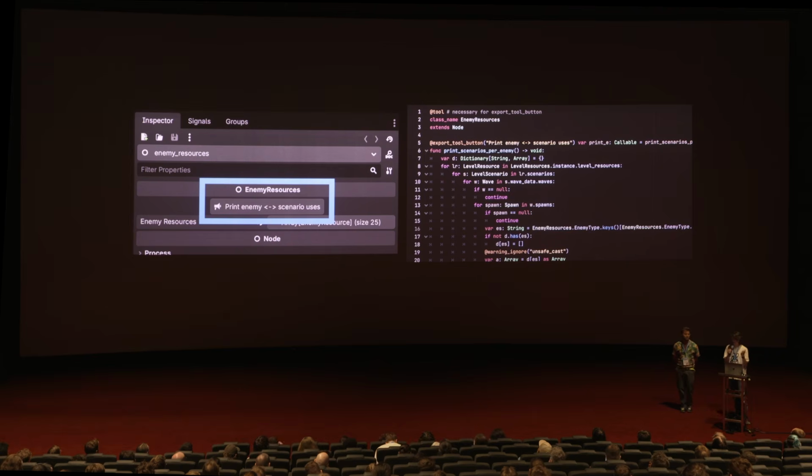The same concept that we use as the tool was with printing some enemy uses per scenario. This seems like a very silly tool, but sometimes you just need to create this overview of the things that you've created, especially if you're working in a commercial game project. Sometimes you have this much content and you need to create some sort of overview. And if the data is hidden inside, maybe a dozen or 24 files, scripting it can be a solution, and that's also really where the export tool button comes in handy. You just write a simple function that loops over some of the data and prints it in the way that gives you the overview that you need.